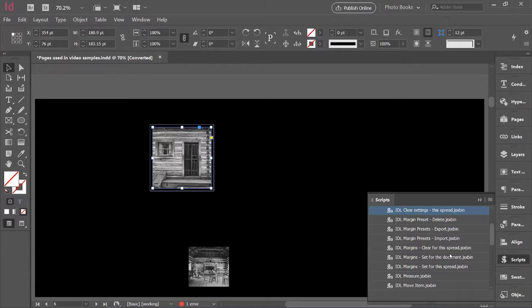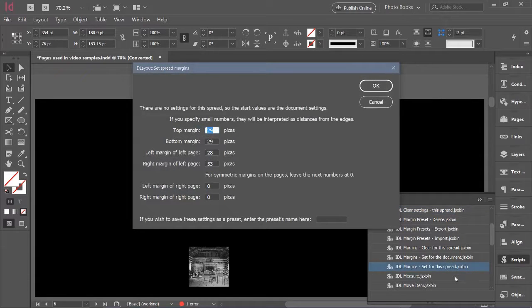So if we want to set the document margins, or the margins for this spread here, let's do it for the spread so we don't disturb the document. And so we double click to activate a script. So we double click here and we get a user interface, which is very simple. It defines the pica distances of the margins from the edges of the space, the edge in the middle being halfway across because we're doing two facing pages. Okay, so these are all in picas, which is the underlying dimension of distance in InDesign.